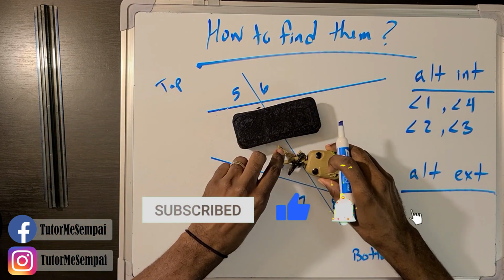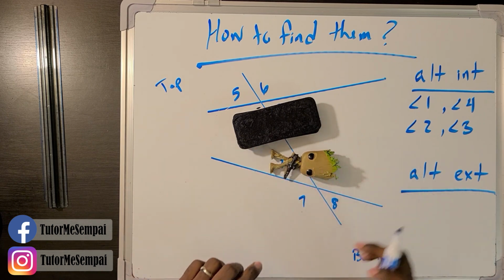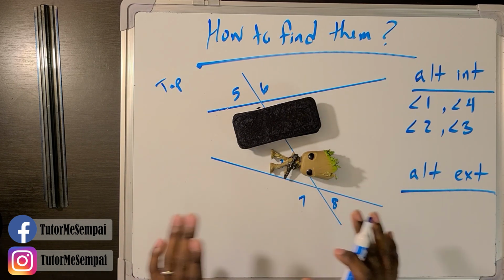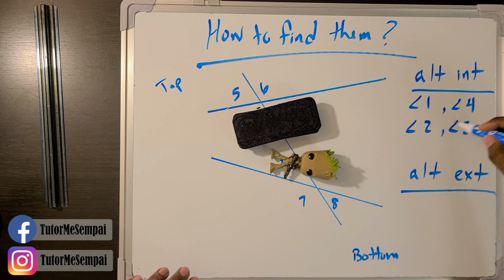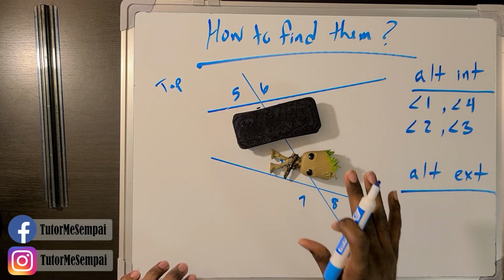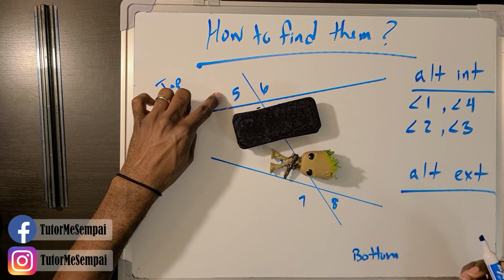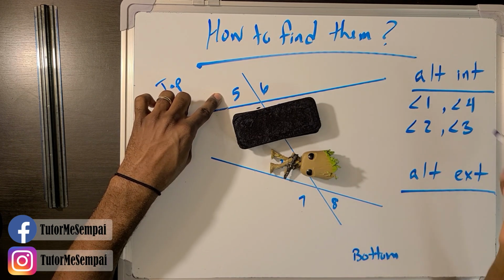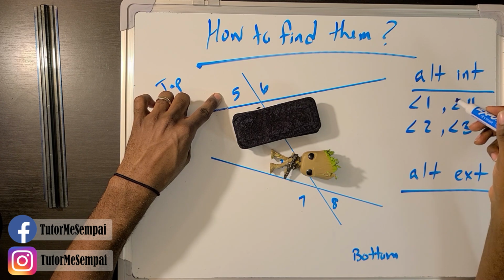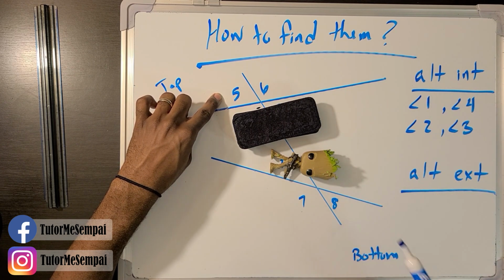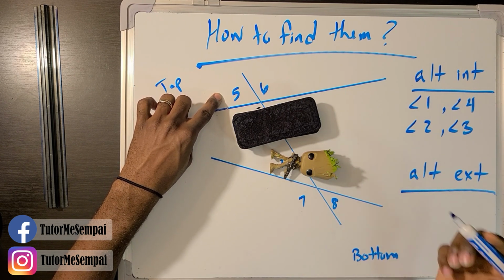I'm going to use some help here to block out the angles inside. I don't want to get rid of them because I want to make sure we're keeping that constant reference here, but we're going to block them. So you only look at the angles we need to focus on. So we have 5. Let's do the same thing we did for alternate interior. 5. What's going to be the opposite of 5?